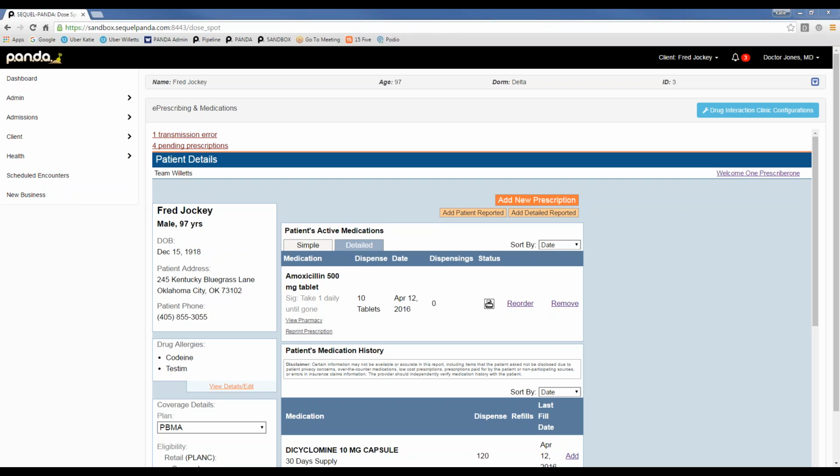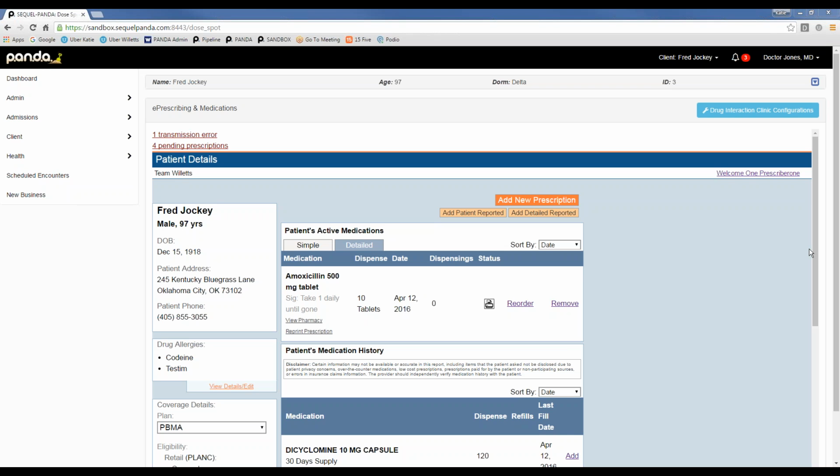It's going to be a big adjustment for the docs to make this change. I'm hoping that since PANDA is available on their phone and on a tablet, it's not going to become an issue, and they're going to be able to get in and just hit that button to approve and send. But I do know this is a big change for you guys.